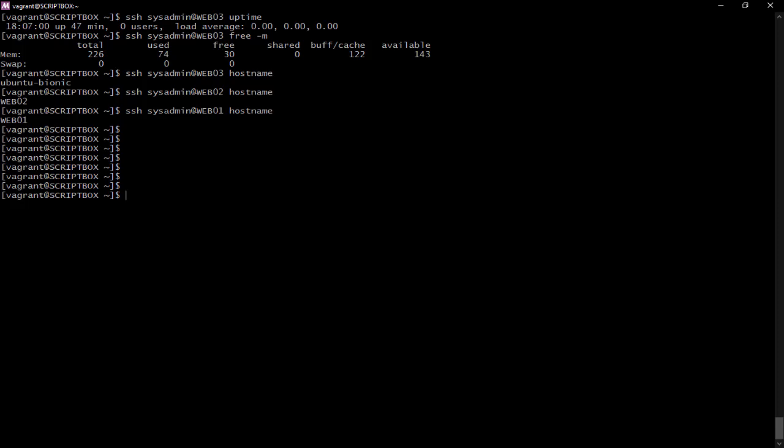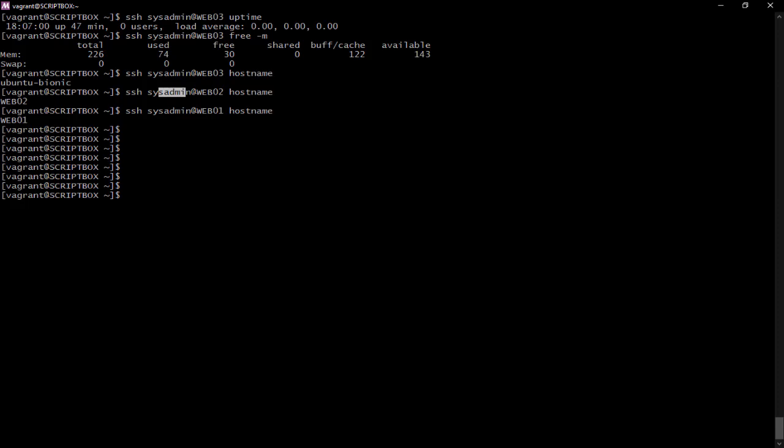Alright, so after that we created a new user on all the 3 remote machines. Sysadmin, we created the user sysadmin on all the machines. Then after creating the user, we added the user to the sudo file. So from there we gave the user admin rights. And after that we can sign into the machine using this new user.